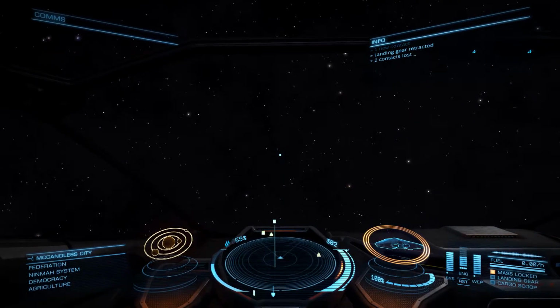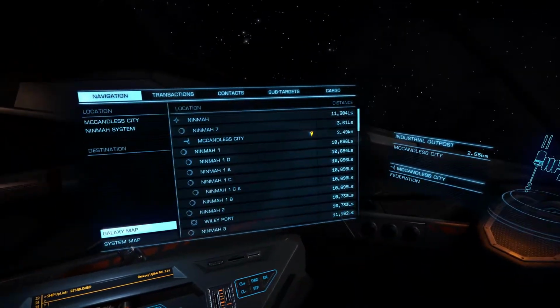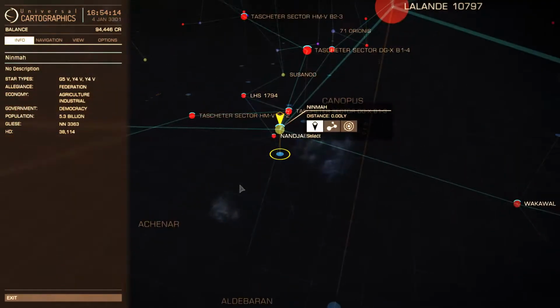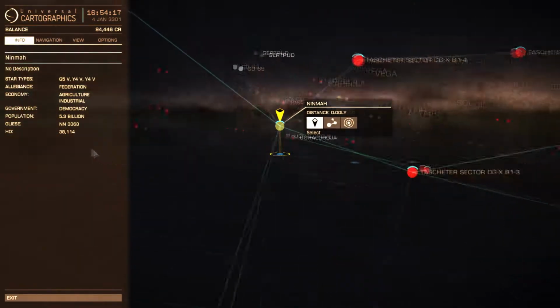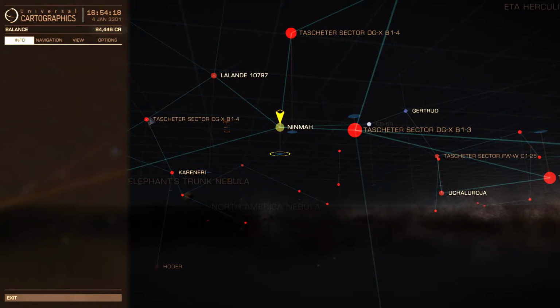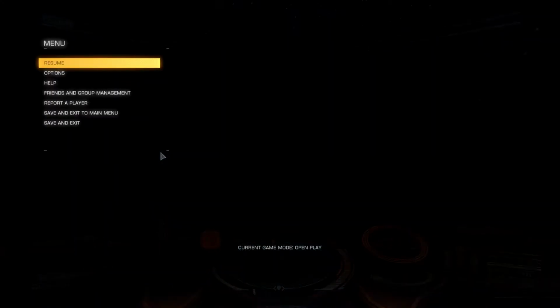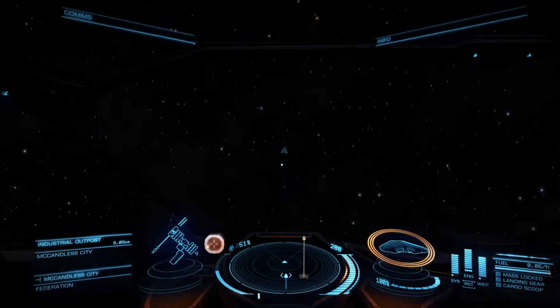What we're going to do is just simply take a look at our galaxy map here. Now, I happen to know from traveling to this system that there are some things that I can discover in some of these systems around here. So, you notice I have no system data for Tashiter Sector CG6. So, we're going to go ahead and plot a route on over to there and jump out.